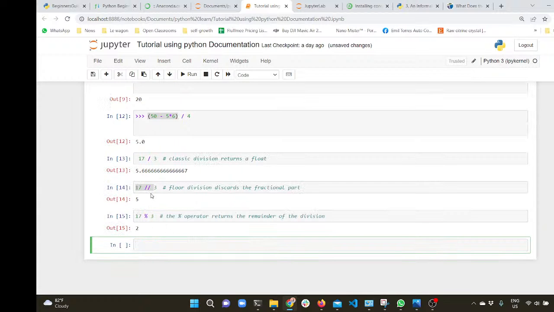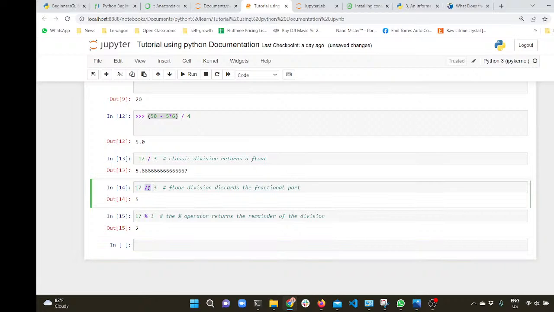So this doesn't round, but it specifies the amount of numbers that can be divided, and it disregards the fractional part. The modulus sign allows you to get the fractional part. So these two operators work hand in hand. This way you ensure that you don't leave any portion of a value not calculated.